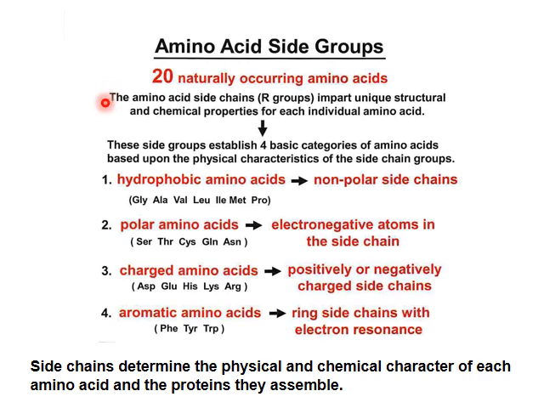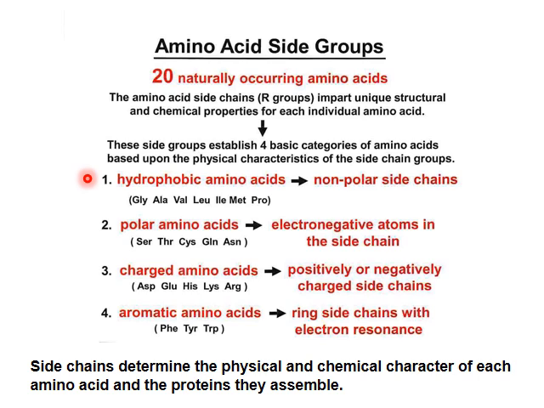So we can group the amino acids in these 4 different classifications. Now these classifications aren't absolute, but these are typically the groupings that are used in biochemistry. I don't want you to memorize this. I'd rather you think about the structures of the amino acids and tell me whether it's hydrophobic or not. And so if you think about the structure, you don't have to memorize it. You can just think about the amino acid and you'll know.